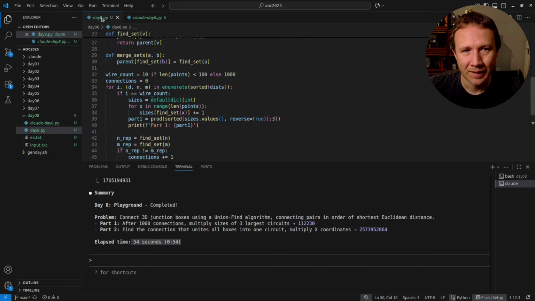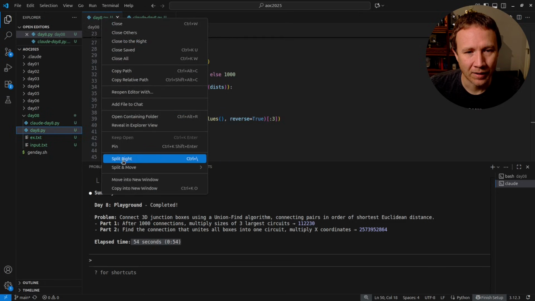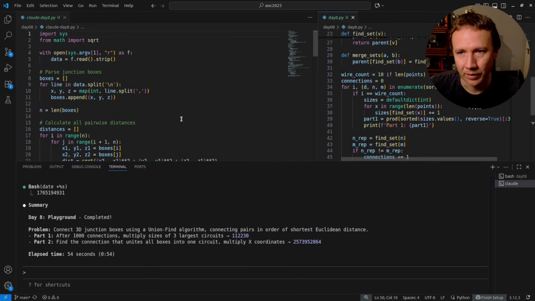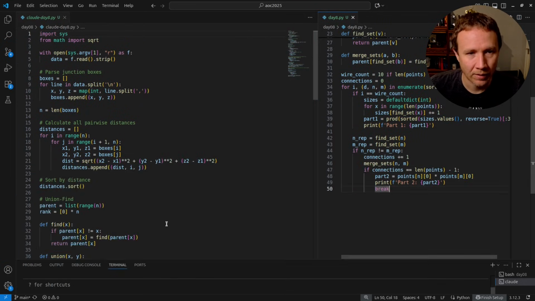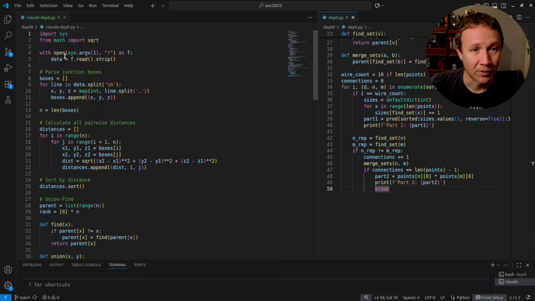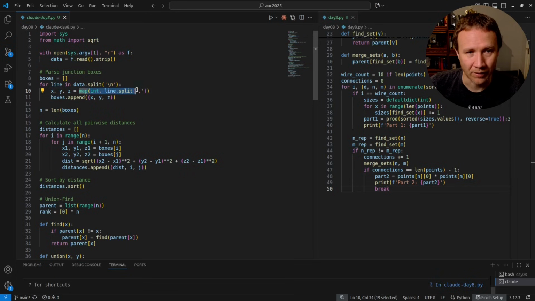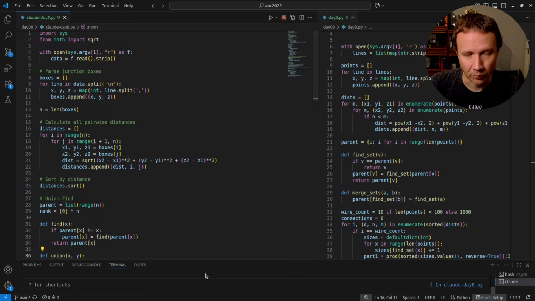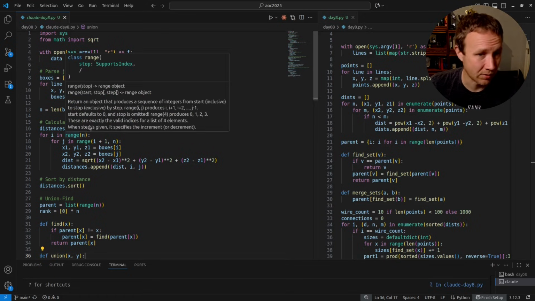Let's take a look at what Claude did. Just looking at it, it looked very similar to what I did, but we'll see here. Scoot this over, scoot it down. The code is a lot longer, but it ran the loop twice, it looks like. So it's reading in the data. It is getting the boxes, and it's storing boxes as XYZ. It's very similar to mine in the map int. Now, again, we would have seen if it tried to read my solution. It didn't do that. That's good.